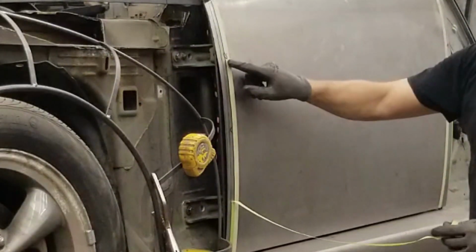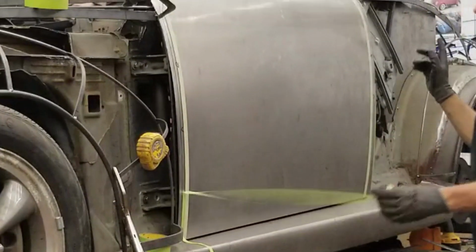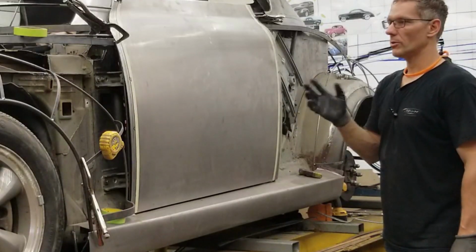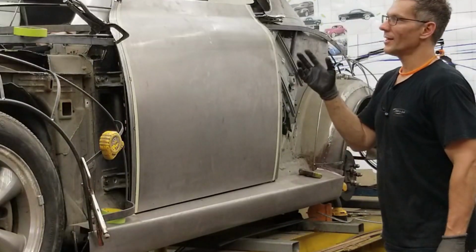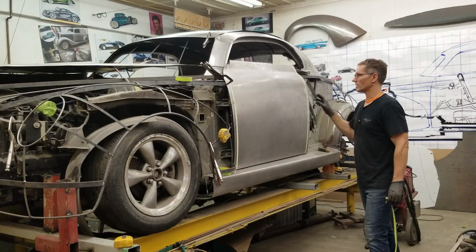I've indicated B for bend. A little arrow here to indicate our cut line. The same was done at the back. So we're going to take this door skin back off the car, cut the two edges. Hopefully our math is right. I've just double checked it twice, but you never know. And get the flanges bent over. And then we'll get the door skin back onto the car.